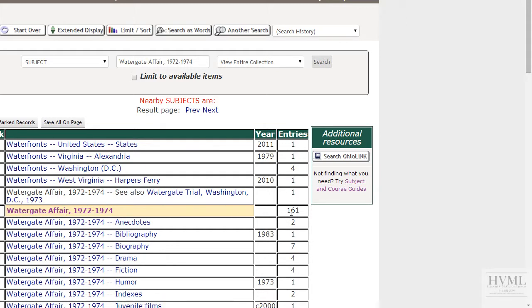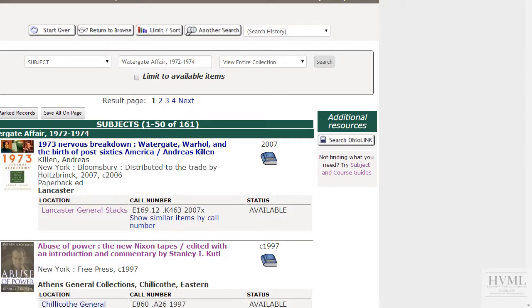Here it tells us the subject, and here it tells us the total number of items available. I can click to say yes, I want all of these to appear, and then wait a few seconds. Here again 161, and notice it doesn't say keyword anymore, it actually says subject. So we're still viewing the entire collection.